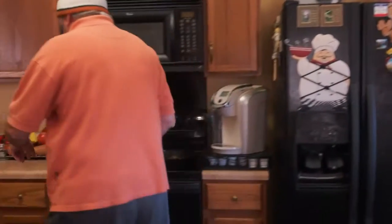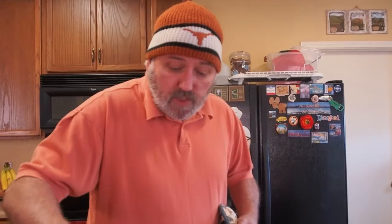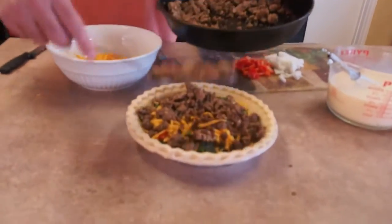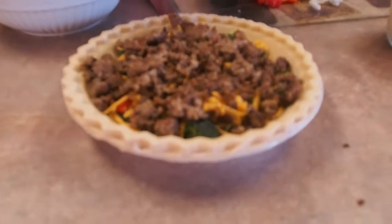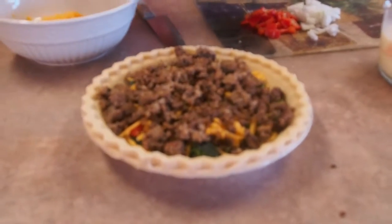Then I'm going to find a hot pad and take this browned sausage and layer some of that in there. And if we have some left over, we'll just make it for breakfast in the morning. Man, that sausage is good. I'm going to see if we can't stuff a little more in there. Alright, that's good for now.